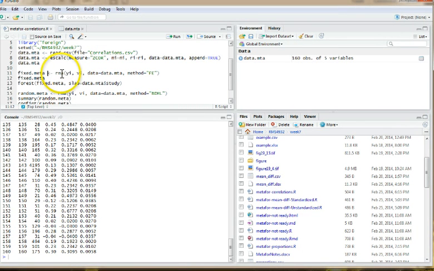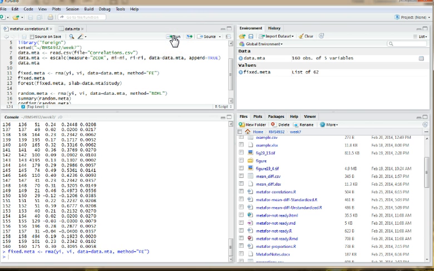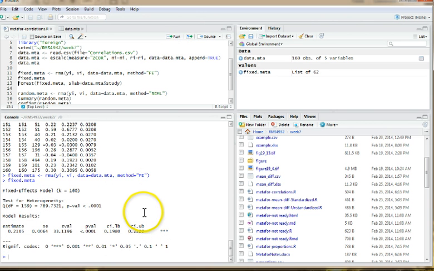After that, I use pretty much the same lines that I used before, RMA, and then the outcome variable, the variance, and then where Metafor can find those variables, and then the method is going to be a fixed effects model. So I just click on that and then click once more so we can see what happens.